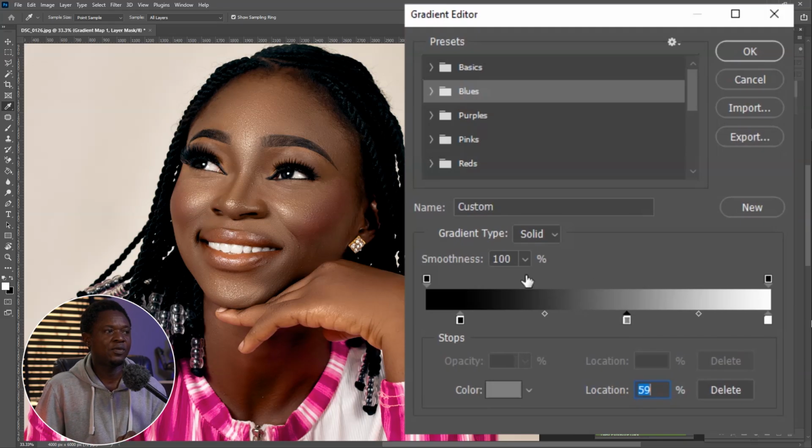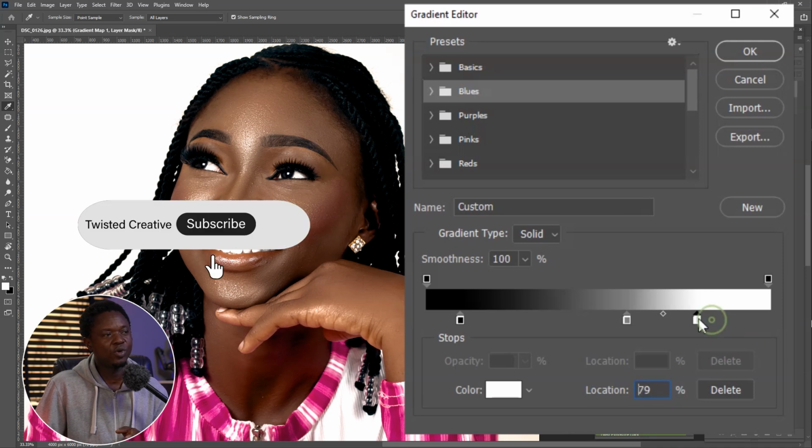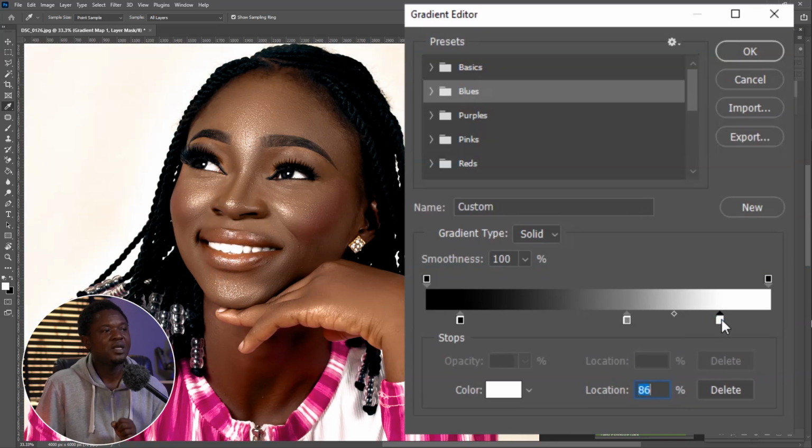Let's go to the highlight now and play with the highlight slider. Then this highlight slider, we are going to push it forward again because there's no room for that. We are going to be coming backwards to increase the light of this stuff. Then we will move it backwards to see how effective it's going to be. If we pull it up too much, you notice that the highlight is becoming too much. So let's bring it down a bit to make it a little bit softer, and at the same time let that detail pop, that shine, that detail, let it pop.